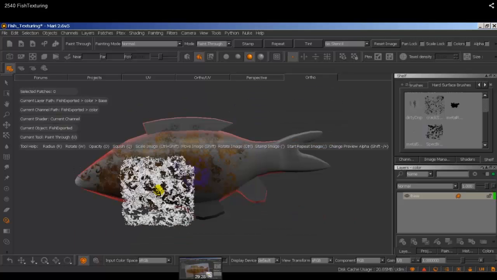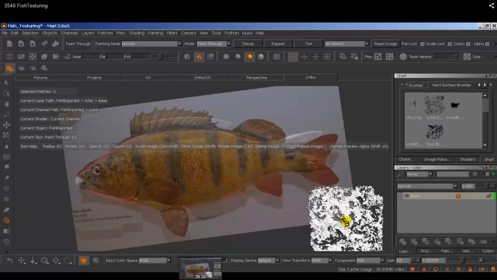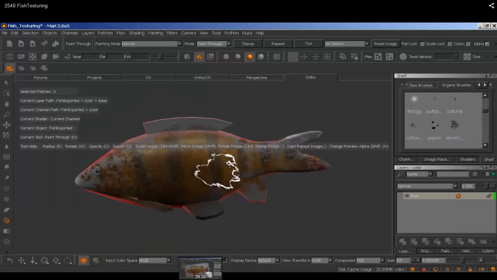There we go. So now you can see how I'm actually painting the texture of the fish. It's actually just projecting it right on there. So if my model is good enough, it's laid out good enough, my picture is good enough, when I bring it into Mari, everything should be good enough. So you don't want to try to grab 7 images of fish and try to put them all together. This is typically the easiest way to do that.